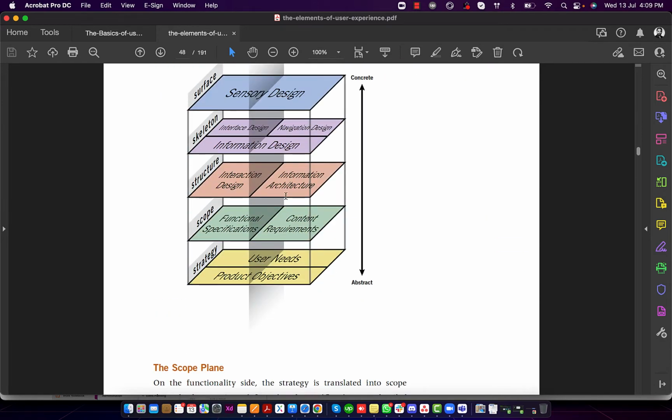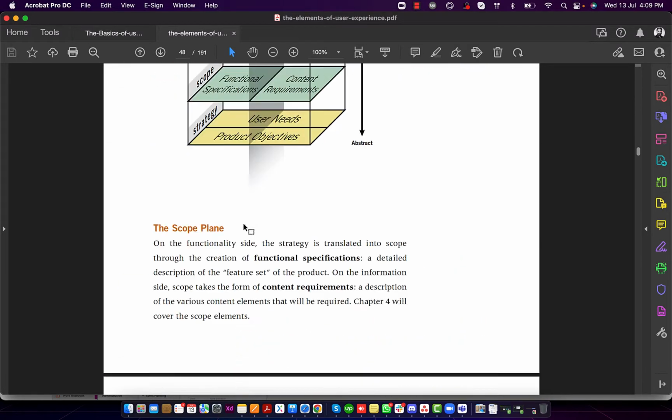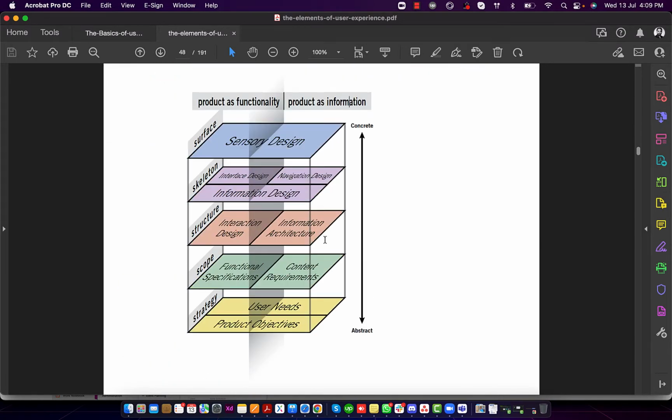the structure plane. These points are explaining how we differentiate each and every phase. In strategy we have user needs and then product objectives. In scope we have functional specification, then content requirements. In structure we have interaction design and information architecture.